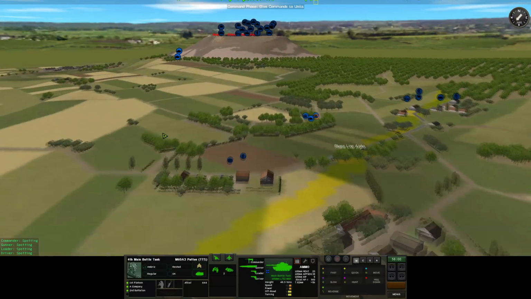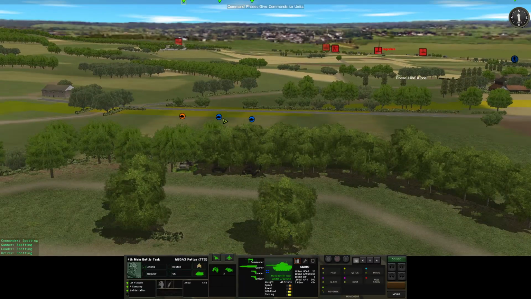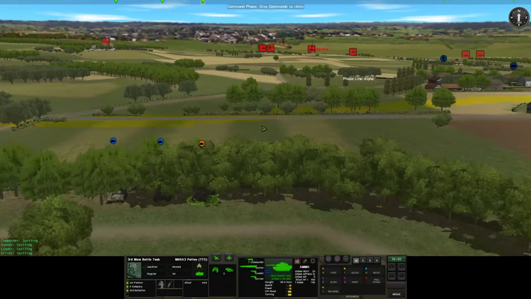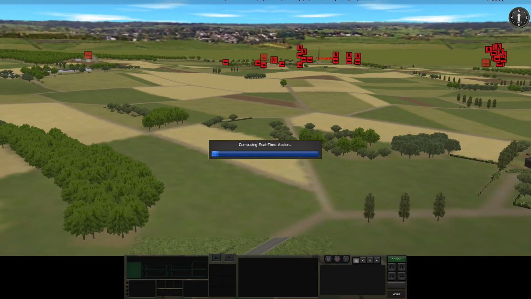You little M60s, what do you see, by the way? I don't want to engage in an open armored duel here, but I do want to pick off at them. Nothing? Okay, fine. I'll simulate up the next turn.